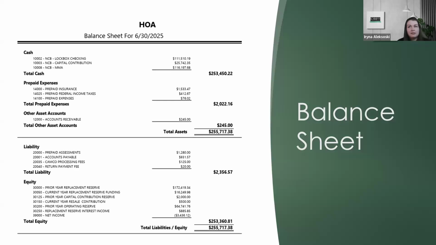Like I was referencing in the narrative section, this has all of your operating and capital reserves combined in this one section. So it's a little difficult to figure out how much do I have in my operating reserve? This one's easy. We can add the 64,000 minus the 3,000 to figure out it's 61. But other associations have more accounts, bigger numbers, it's more difficult. So that's why the narrative gives you a nice little screenshot of the exact total you have in those accounts.